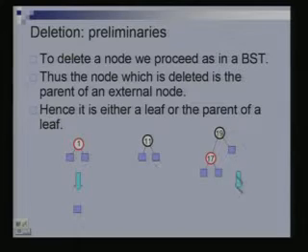So, these are the 3 settings we could have of the node that we are deleting. These 2 correspond to it being a leaf, right. So, if the node is a leaf, then either it is a red leaf or a black leaf. And the third setting is when the node that we are deleting does not have a right child, right. So, its right child is an external node. If it does not have a right child, but has a left child, then this left child has to be red. Why? If it were to be black, then the black height would not remain consistent. Why? Because if I look at this external node versus this external node, if this were black, you follow what I am saying?